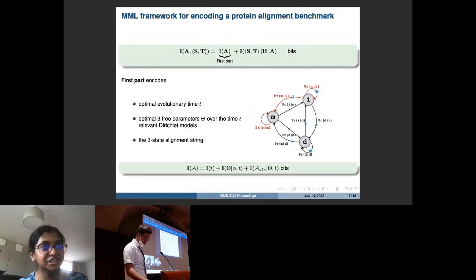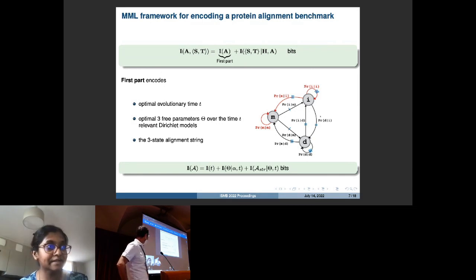So we actually use this finite state machine, where we have the insertions and deletions as two equivalent states. If we go from a match state to an insertion state, that's like a gap open, and if we extend the gaps, then we are going from an insertion state to another insertion state. All this can be modeled using the associated probabilities.